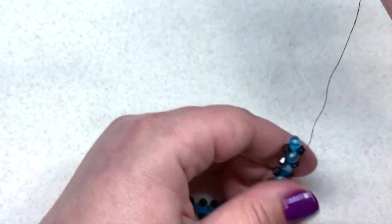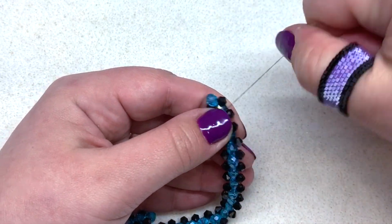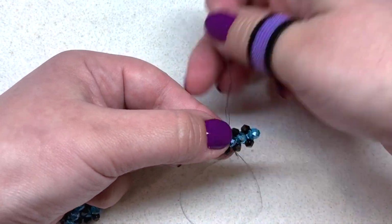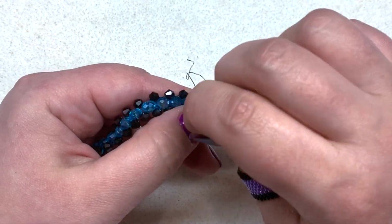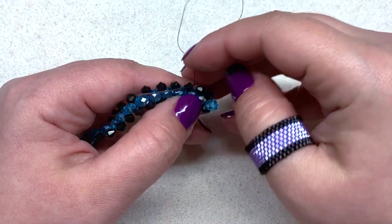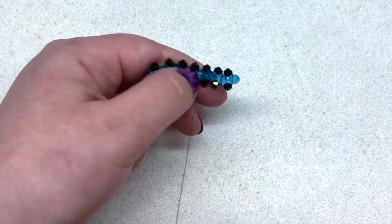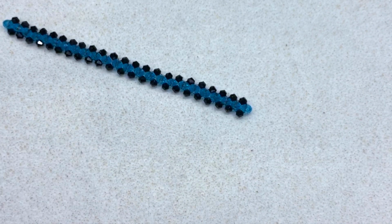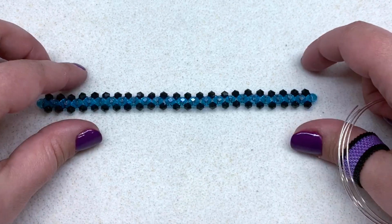Going through there. And you can really do this as much as you'd like or weave back through your piece depending on how much extra thread you have at the end of your beading. It's not going to hurt at all. So I'm gonna stop right here after I go through a couple of beads. And right there, just trim off that excess thread. And now we're ready to string this on our memory wire.